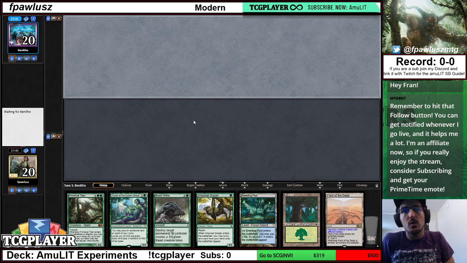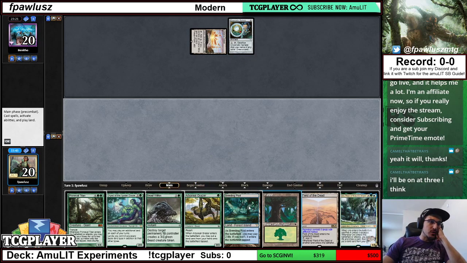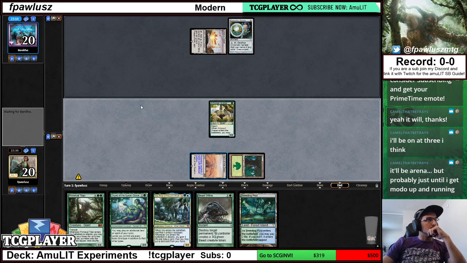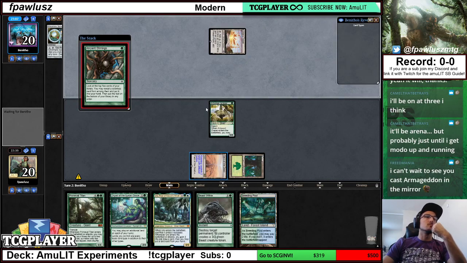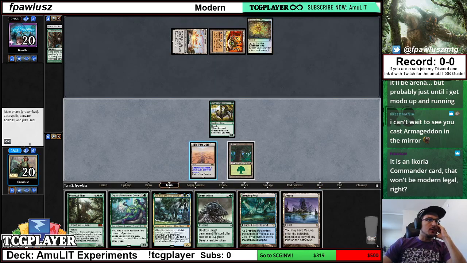Sure. Let's keep this. It's pretty sketchy. That's cool. Yeah, definitely. But it's a niche card. Yeah, it's definitely interesting. I wasn't aware of its existence. Opponent moves to 5, which doesn't really say anything, considering we are paired against Strong, right? It'll be on Arena probably until I get Modern up. I mean, fair enough. Is it in Ikoria Command, the card that won't be more than legal, right? I have no idea. I wasn't even aware of the existence of this card until right now.